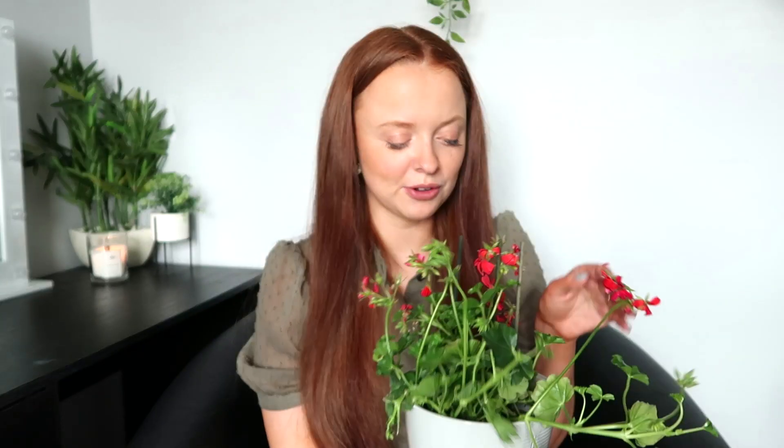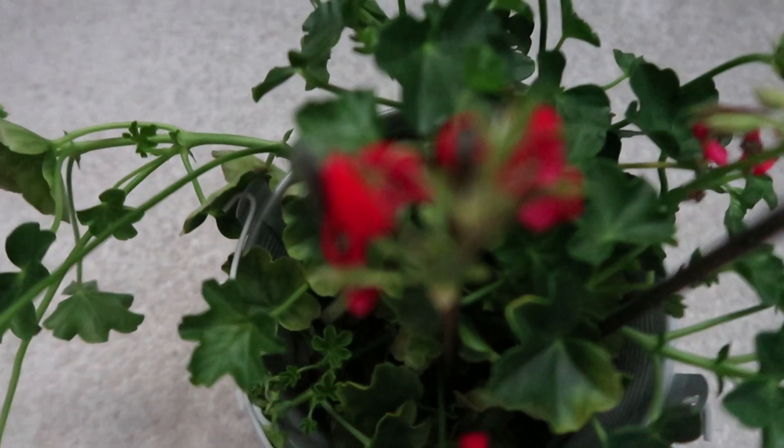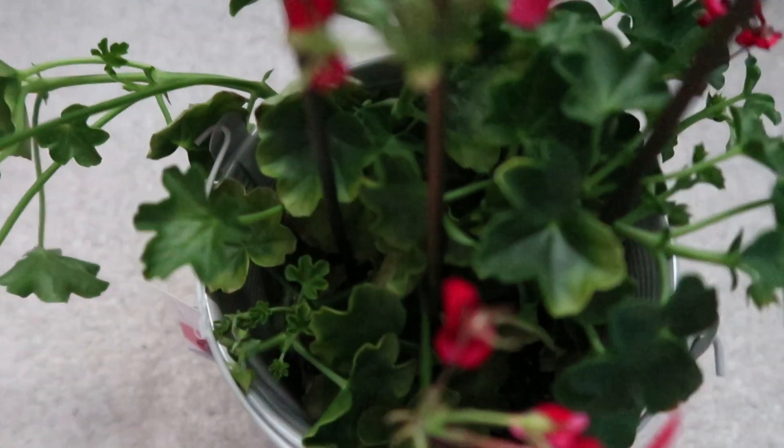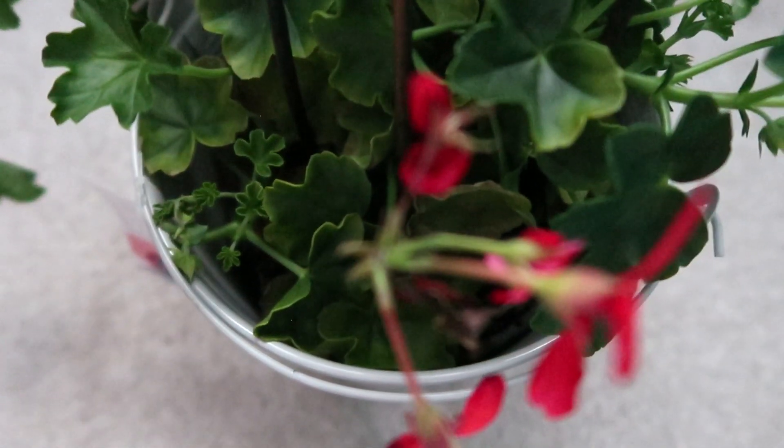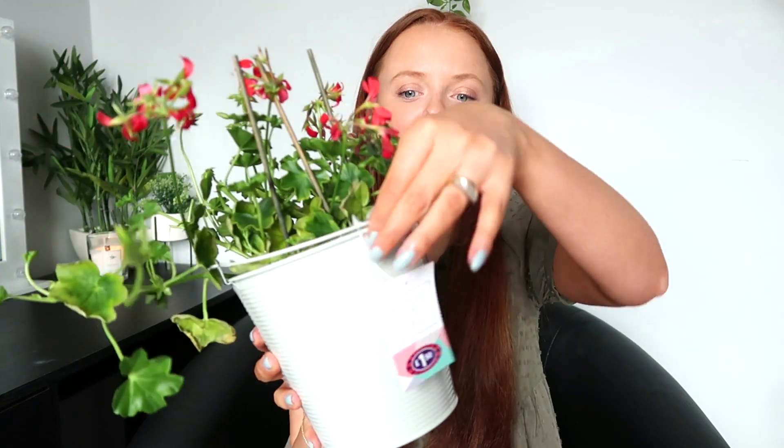More garden stuff — I'm going crazy on the garden wear at the minute. This is a plant, and I believe the plant itself was £3 — it didn't come in this pot. It's just a really pretty red plant. I got it because my daughter's favourite colour is red and when she went to her grandpa's garden she absolutely loved his red flowers. He has so many flowers and I just thought I'd get her one whilst mine are waiting to germinate. I also picked up this ribbed tin — it says pale but it's like a plant pot, only £1.50. I absolutely loved the pale grey colour and it's got a little handle, so I just thought it would look so cute in the garden.